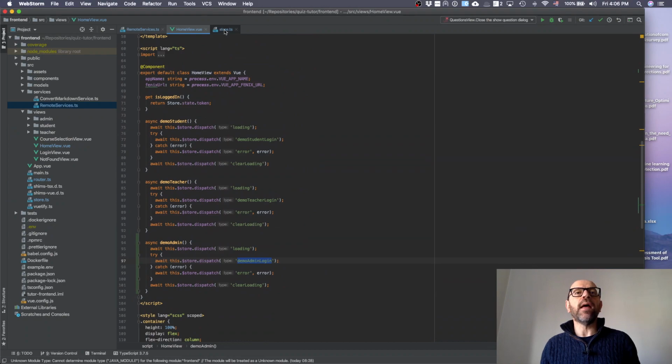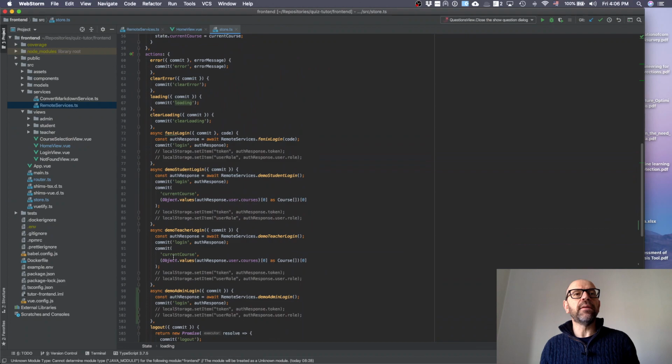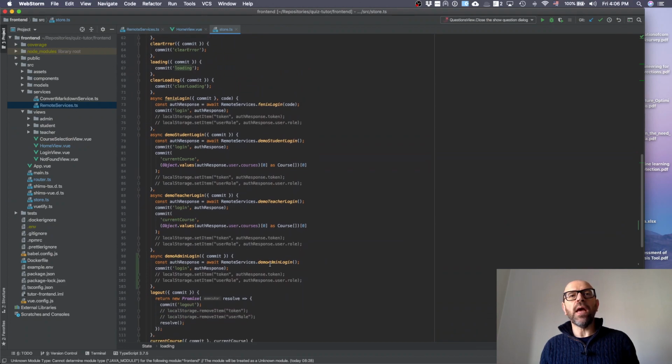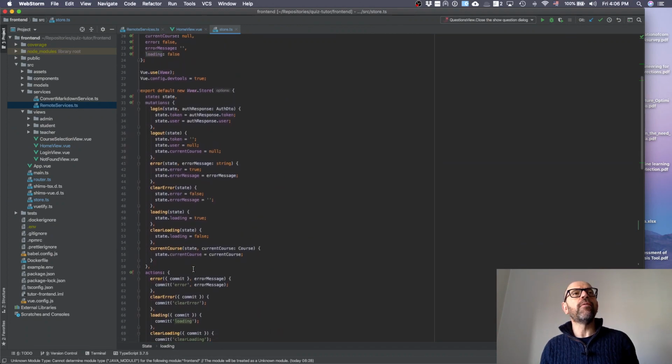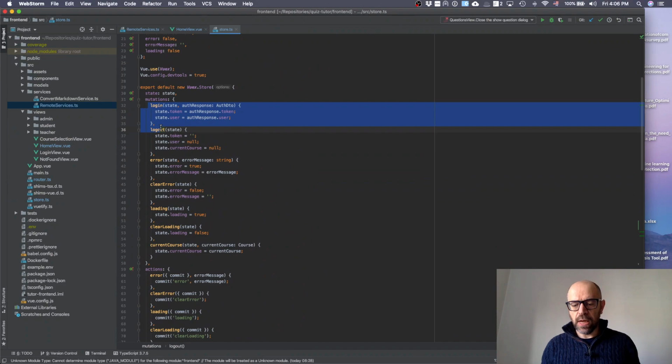In the action, we have the demo admin login, and we invoke the servers through the remote services. You get the response and use this commit to do a mutation and invoke this login here, and basically we store the information, okay?